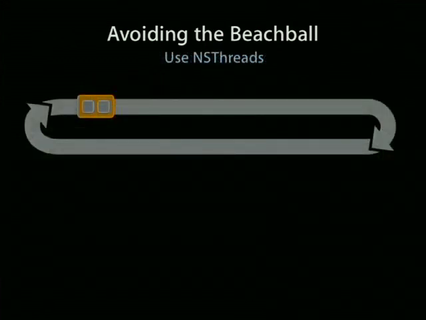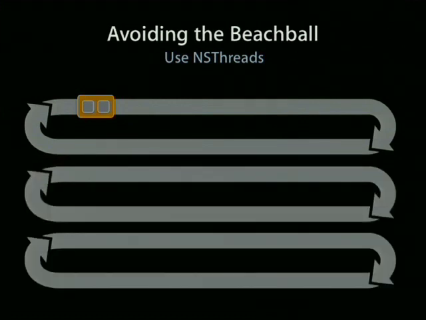Right? You may find, though, that you need more control over what's happening. The simple threading mechanism isn't going to give you enough of that, so you may want to drop right to NSThreads. And when you create new NSThreads in your process, each of those NSThreads has their own run loop. So the main run loop has the event loop. The NSThreads have their own run loops that you can schedule work on.